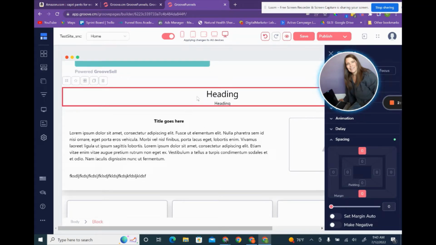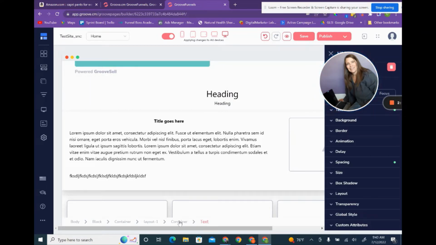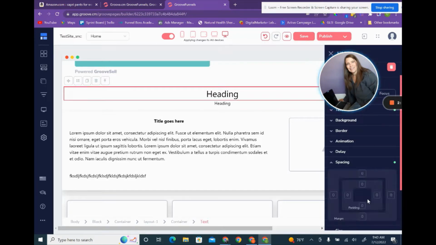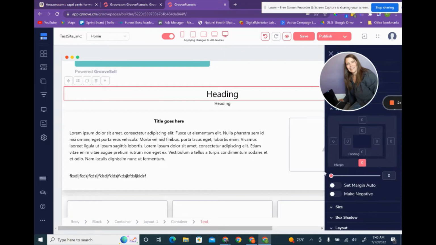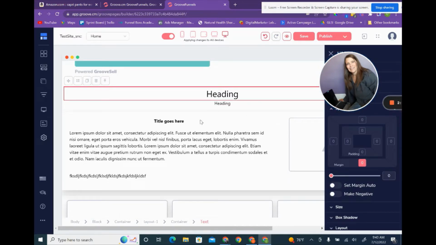But if you wanted to put space between the heading 1 and the heading 2, then you would go down to the text level, because the container level has both of them. So you would go to the text level and add a little margin between your heading and your subheading. Be sure you're really paying attention to where you are when you're doing things in here.